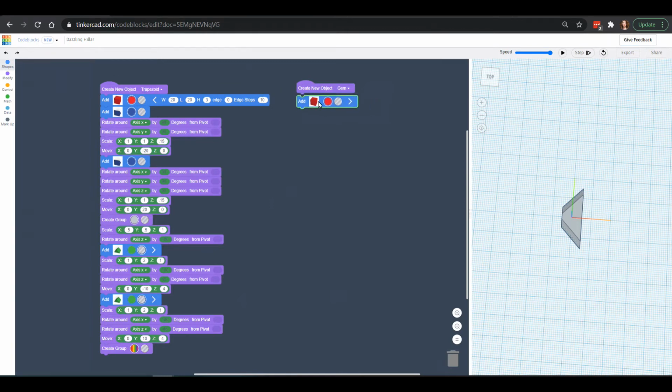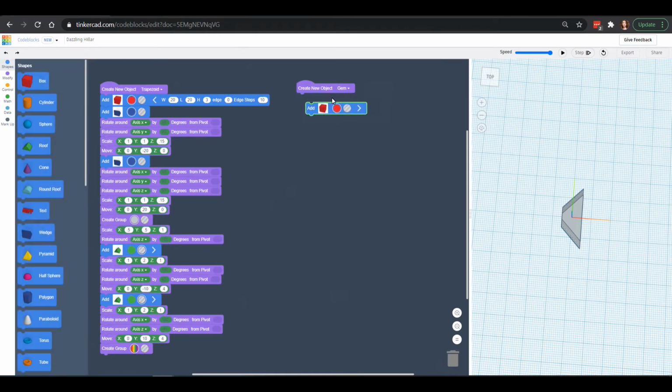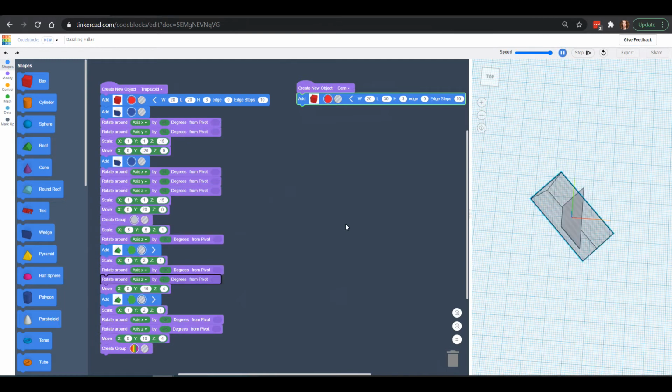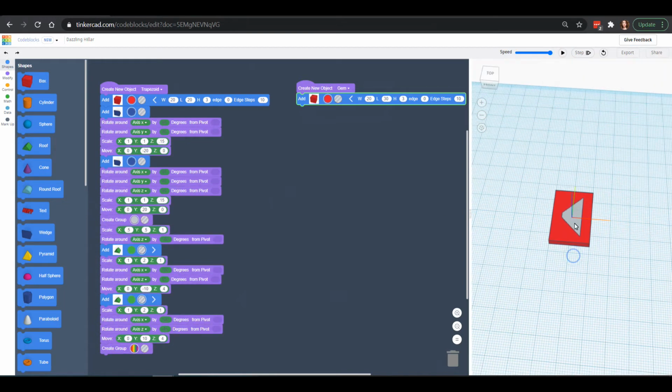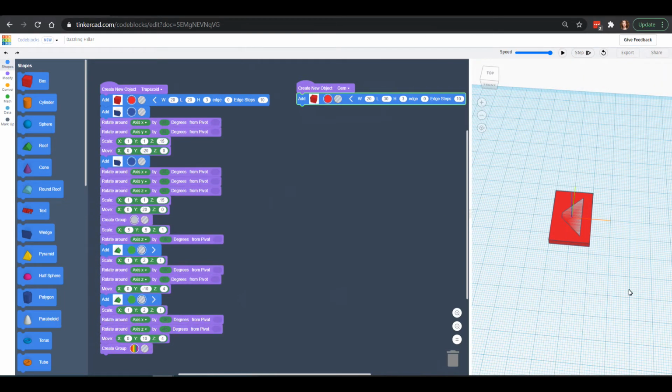So I'll take my box and I can fill in my normal thing. So I'll keep the width at 20, I'll make my length 30, I'm going to make my height 3. And that's just so it's a really nice height that ships in the mail. And so we can see what this looks like now. I've got my trapezoid and then I've got this middle center gem piece.